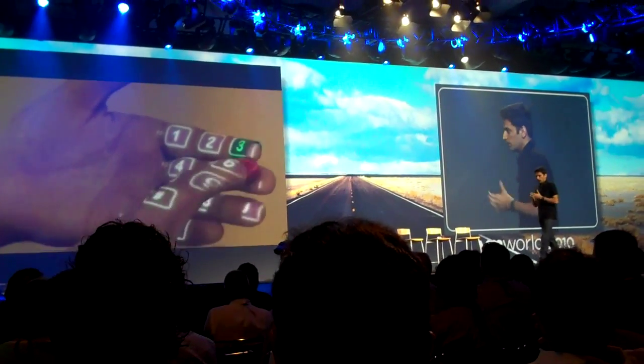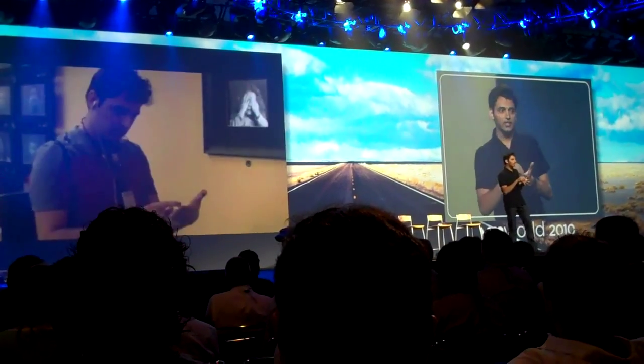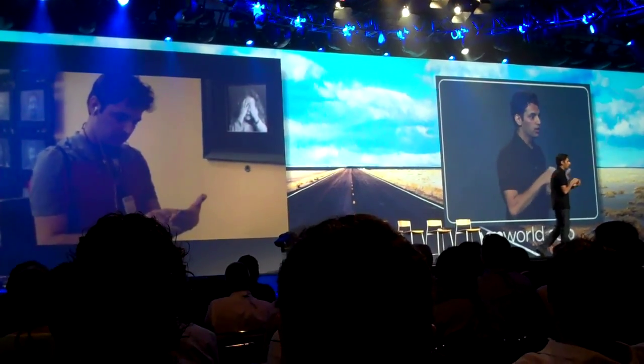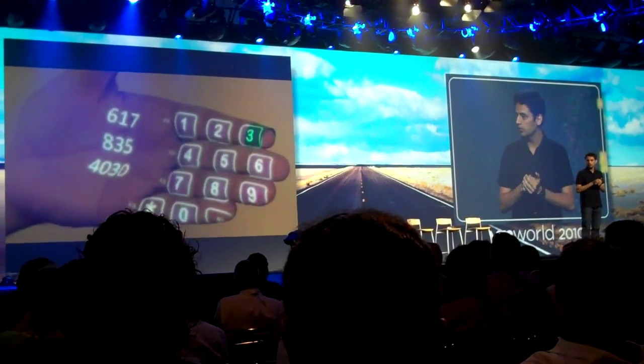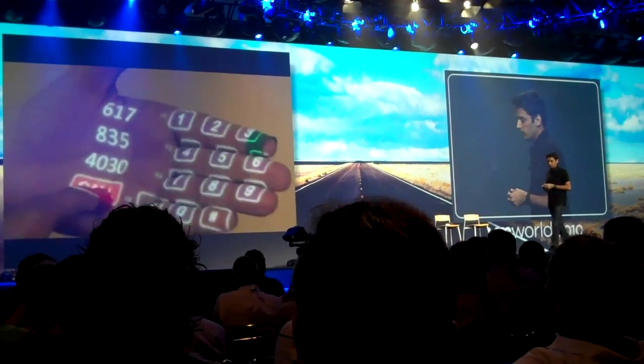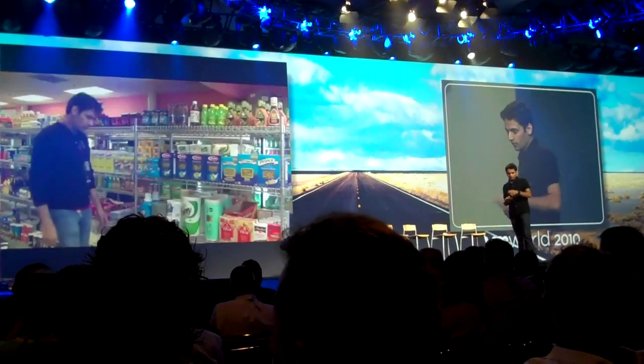But now, the limitation of pixels staying inside the screen goes away. You can start using anything as an information source. So in this case, I'm dialing a phone number. I'm getting lots of phone calls because this is my own number.